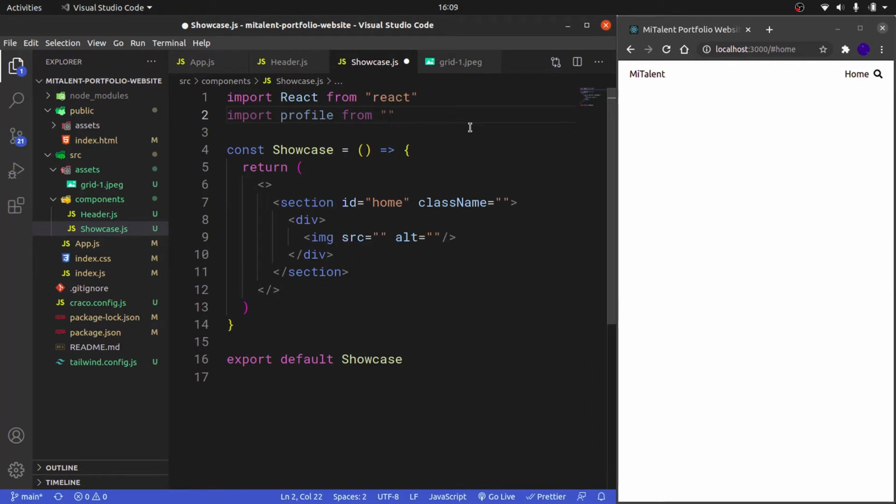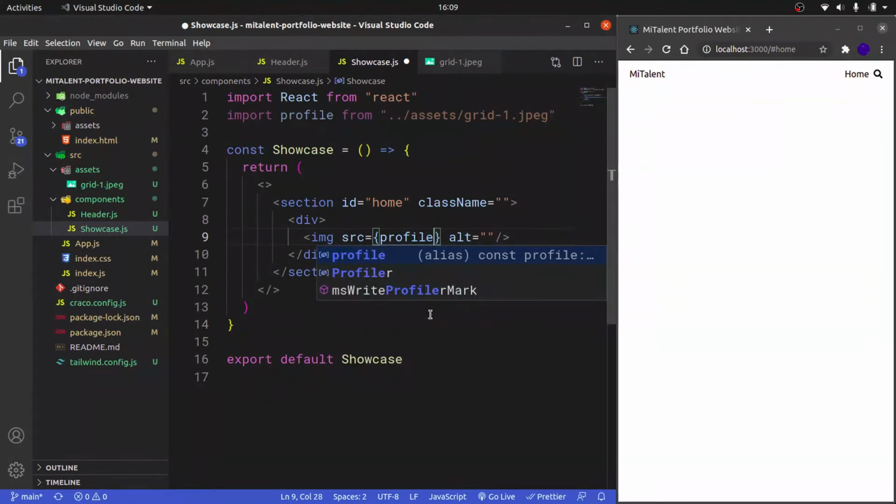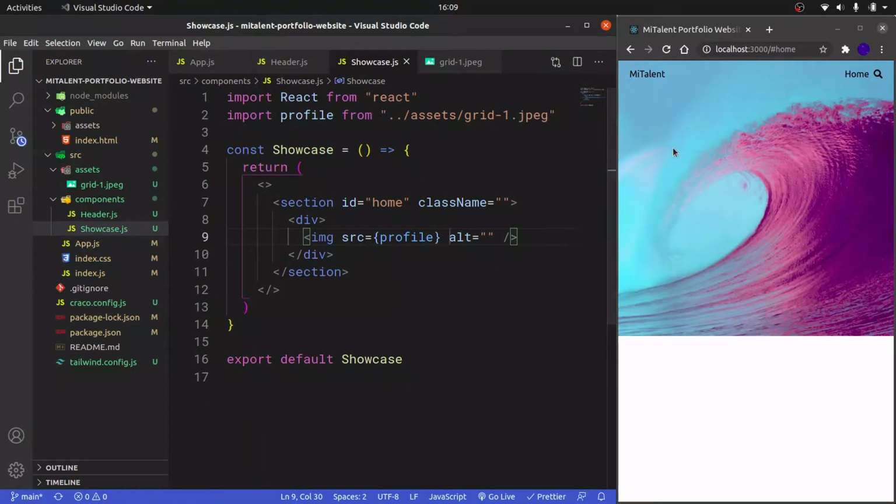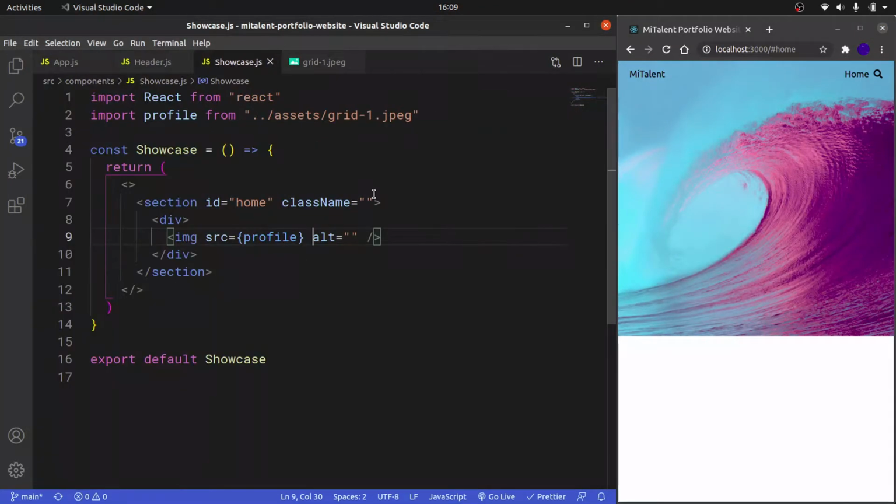It's coming from ./assets, and it's called grid-1.jpg. Therefore, the source for this is going to be coming from profile like that, and let's save that, and we should have this on the screen. Isn't it looking amazing? It is indeed.